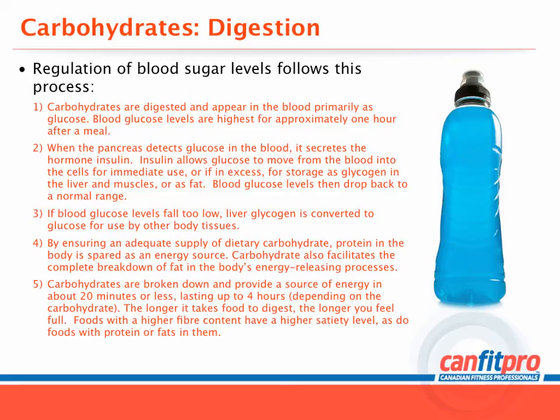Lastly, carbohydrates are broken down and provide a source of energy in about 20 minutes or less, lasting up to about 4 hours, depending on the carbohydrate. The longer it takes for food to digest, the longer you feel full. Foods with higher fiber content have a higher satiety level, as do foods with protein or fats in them.